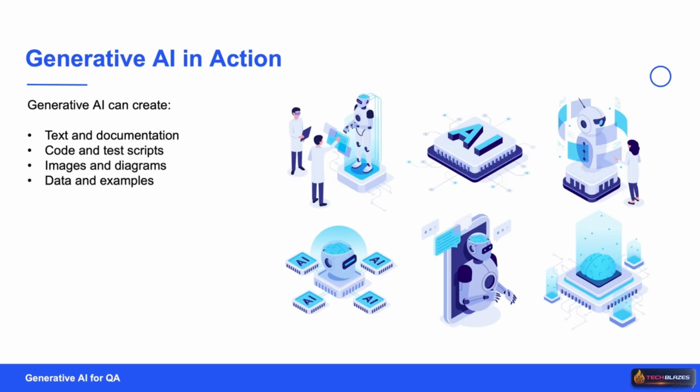The most exciting thing about generative AI is its versatility. You can use it to write documentation, explain complex topics, or even generate test cases. Developers use it to create code, testers use it to create test data, and designers use it to generate graphics. It's like having a creative assistant, one that doesn't get tired and can instantly generate ideas or solutions. Of course, it still needs your review, but it speeds things up dramatically.